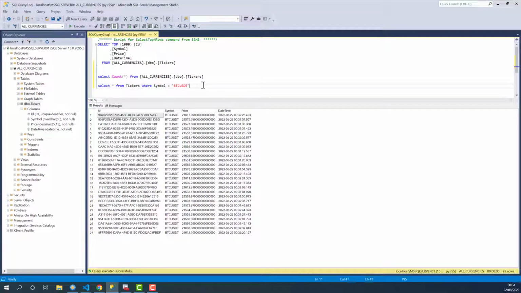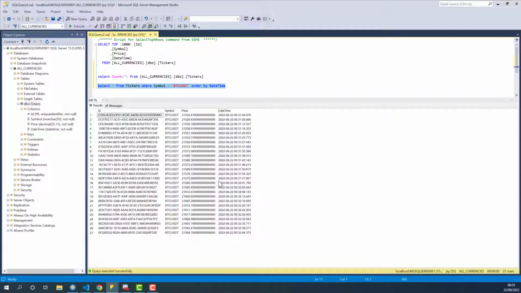And of course, one more thing I can do now is to order all the data by date time. I'll select it again, I'll press F5, and now the data is ordered by date time ascending. Therefore you can see here, this is the current hour, the current minute, and the current second. So 4, 8, 12, 16, 20, 23, 27, 31. This is how the price of Bitcoin was changing through the time when I was downloading it.